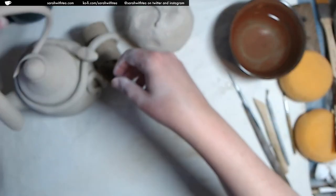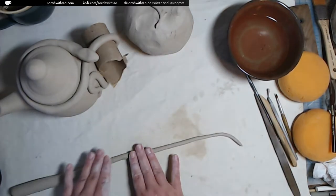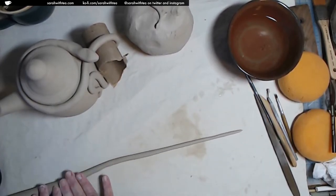Oh, need more snake. Gotta coil more snake around the top.